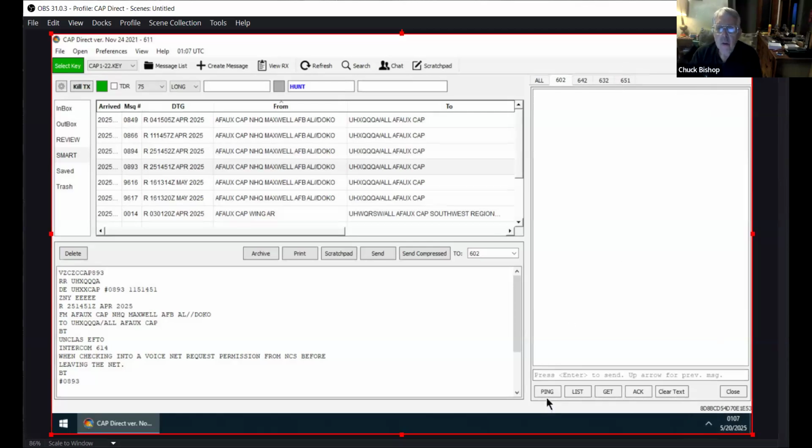Now, if I want to see how good a signal I've got from him, I can hit ping, and it says sending ping, and I'm sending a message, as you can see, by transmit data.